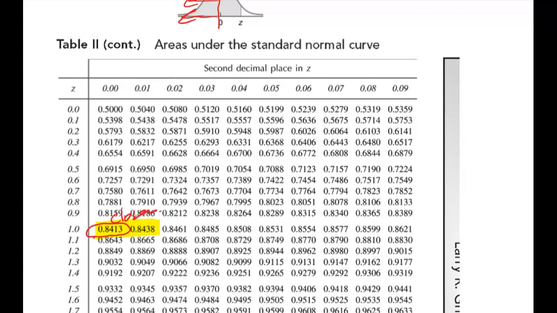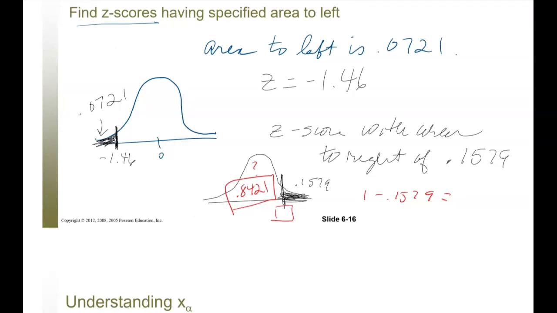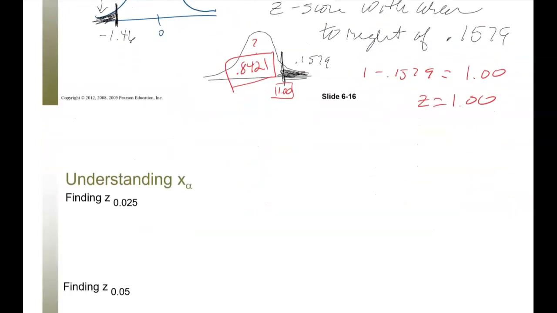If it were directly in between, you could actually put a third decimal value of a 5. But since it's closer here, we're just going to use 1.00 for our value. Okay, your z equals 1.00. All right, so you have to understand how to look for the area and how to look for a z-score itself.